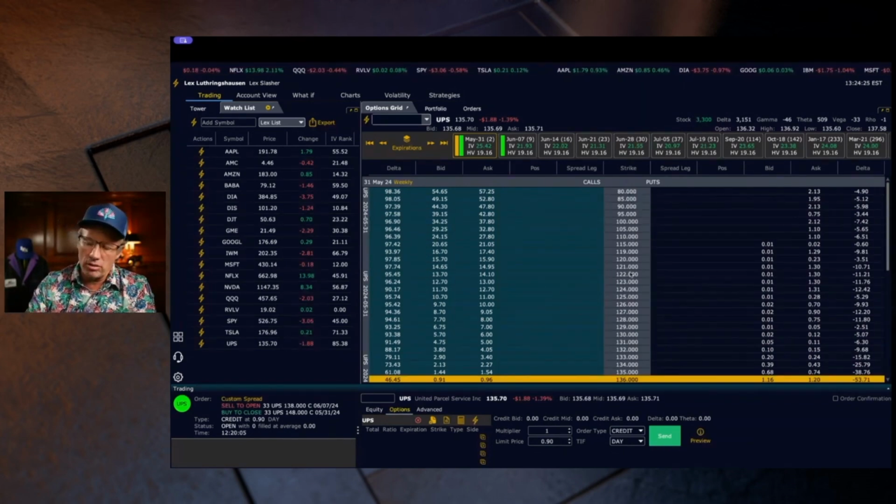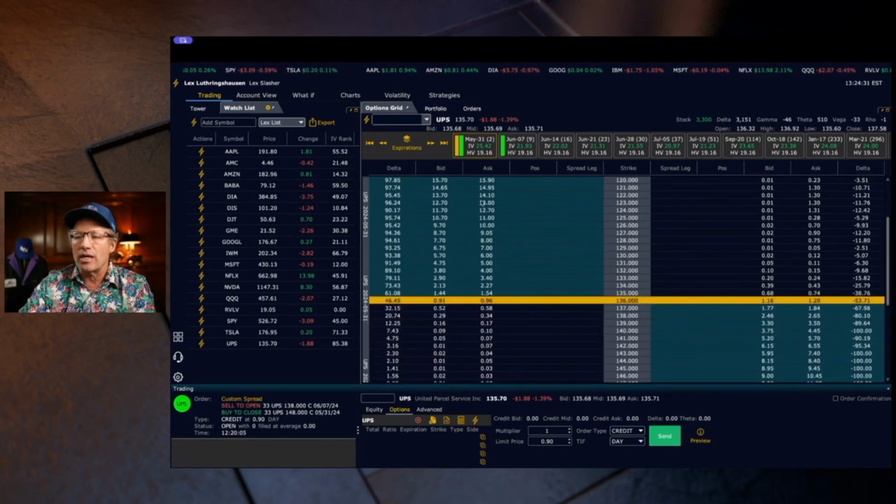Now, as a note, in Tradier Pro, you can configure anything you want. So these columns are the columns that I use personally, but you can have Greeks in there, you can have open interest, you can have all kinds of things. All of those sort of things are done in the settings or gear icon in the bottom left part of the screen. There's settings for everything. We won't go through that in this video. That'll be another video, but just know that this is very customizable.